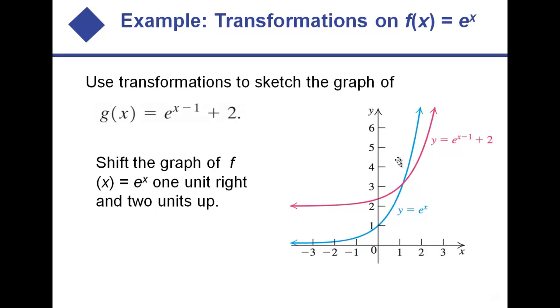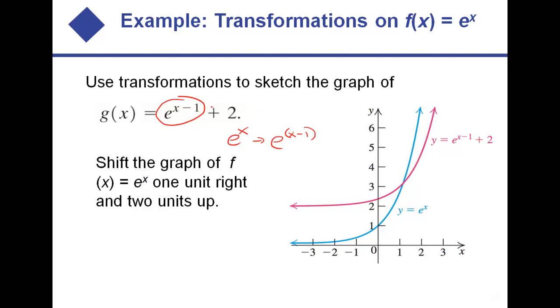We can also sketch transformations of these functions just like any other function, right? We know what the basic e to the x function should look like. So now we can figure out what e to the x minus 1 should look like. Well, if e to the x was the original function, if we go to e to the x minus 1, isn't that a shift on the inside, right? That's the inside shift, so that's a left-right shift. And in fact, if it's a minus 1 in here, it's going to shift it to the right.